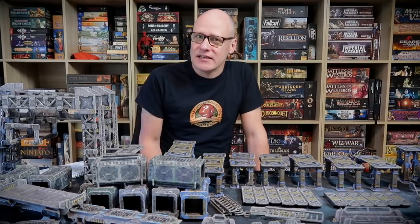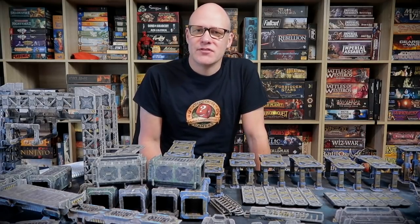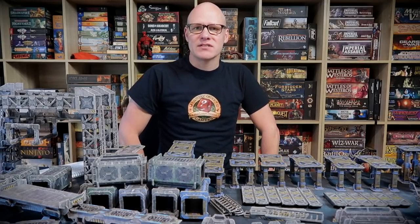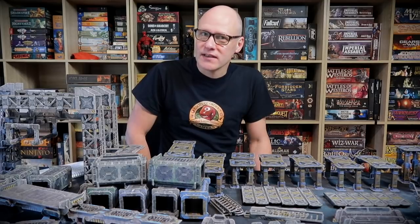I haven't played Hellboy yet. It looks really good. The mechanics look nice and easy with a few twists, and I'm really looking forward to getting it to the table. It's a very nice production by Mantic Games, and certainly the most impressive thing I've personally seen from them. So great stuff, Hellboy the board game.